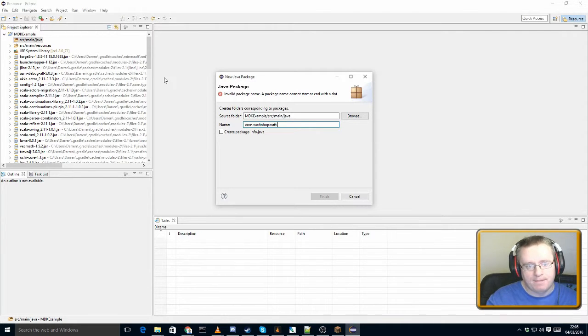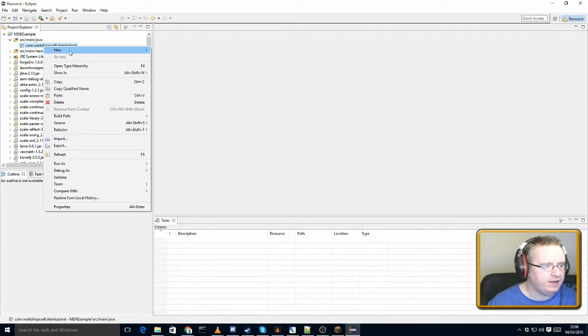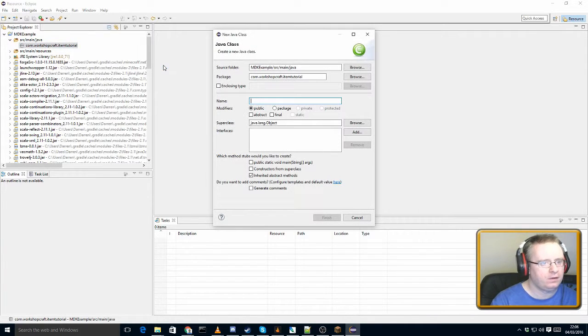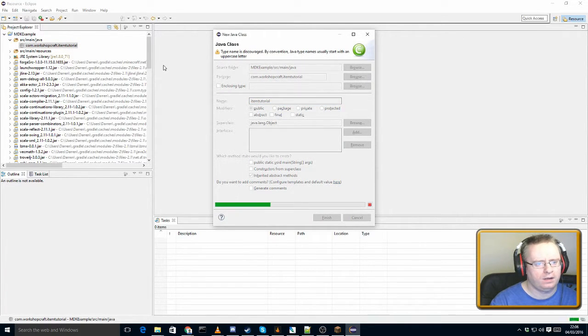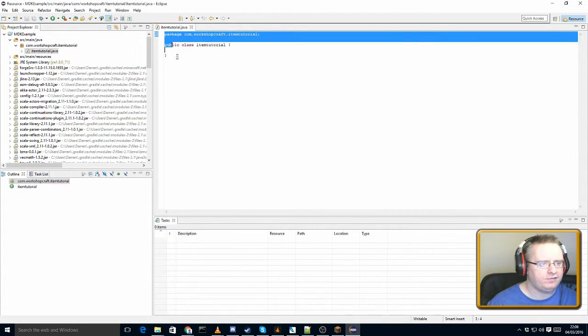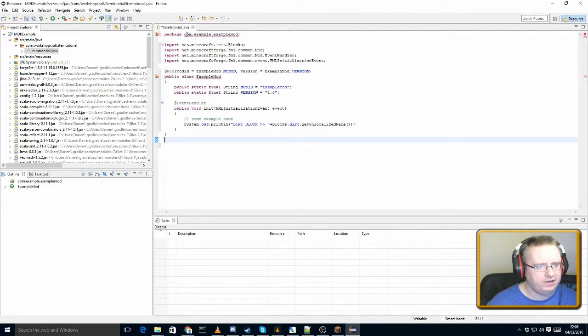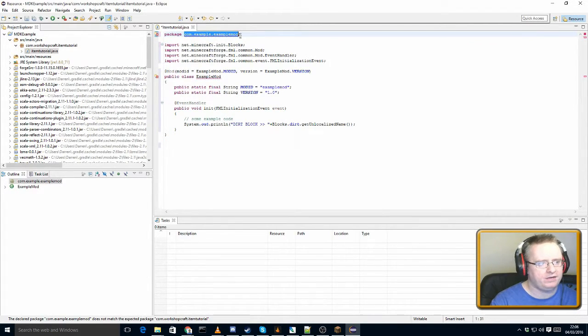And then you need to put the name of the mod as the package name. So full stop and then the package name. So for example, with More Food, it's morefood. With Simple Machines, it's simplemachines. Because this is an item tutorial, we're going to use itemtutorial. No underscore, no, tutorial. There we go. Item tutorial. Done. Okay, and then what we want to do is create a new class called ItemTutorial, like so. And then we will replace all of this with this thing here. Now we need to change this line here to our package name, which is com.workshopcraft.itemtutorial.